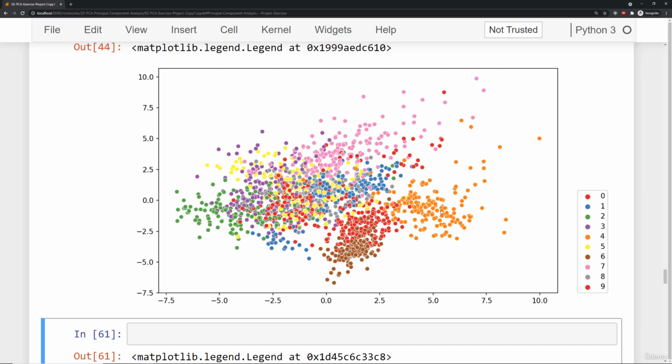So that's something like number 4, number 6, and then maybe number 2 as well, and a little bit of number 7. The troublesome ones are the ones that are kind of all over the place. So 0, you can kind of see it's kind of hard. Number 5, extremely hard. It's right on top of almost every other number. And then we also have the number 1, kind of tricky as well.